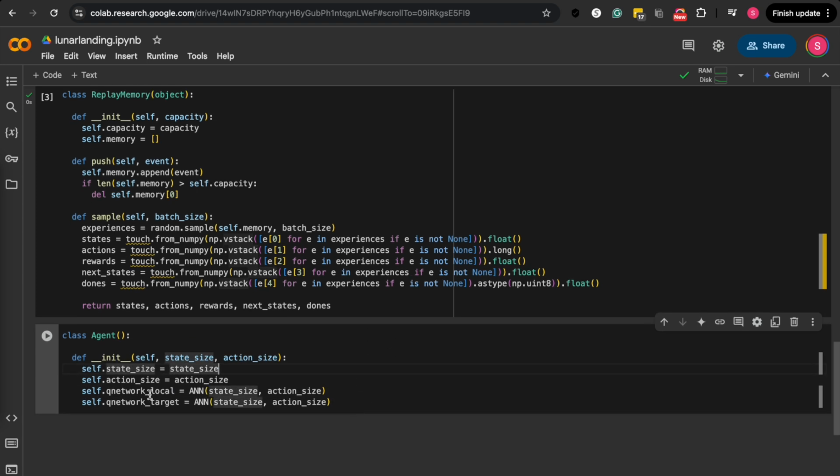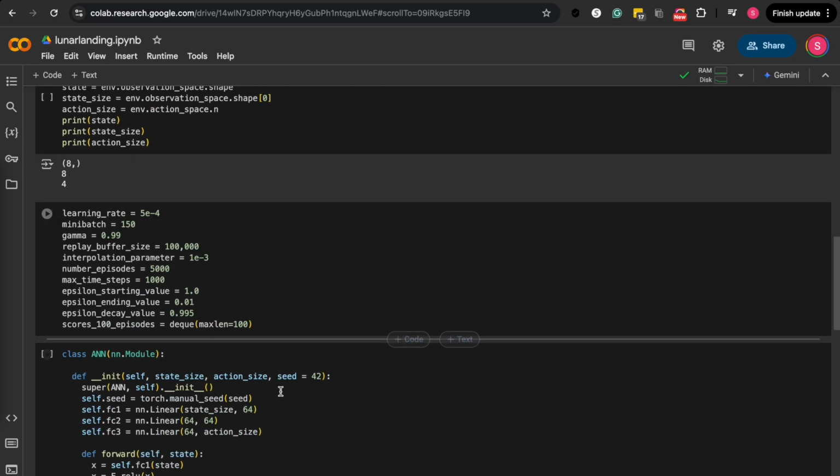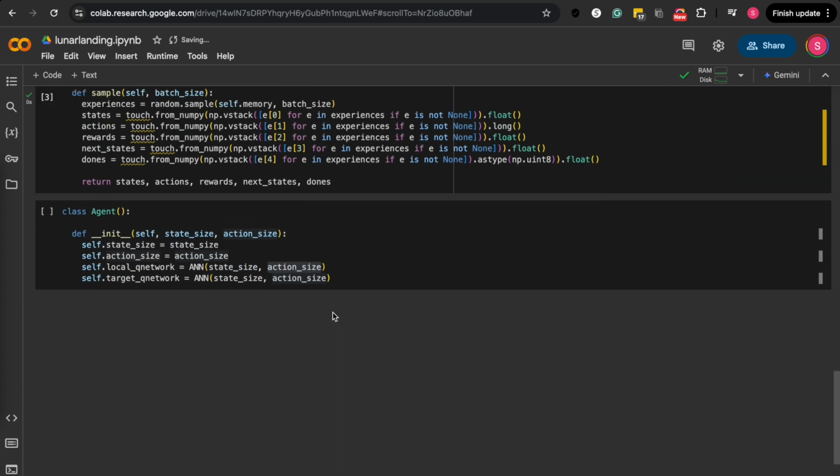Okay, so let's call them local Q network and target Q network. And we'll pass the state size and action size. So here is our network class, and this takes state size and action size.